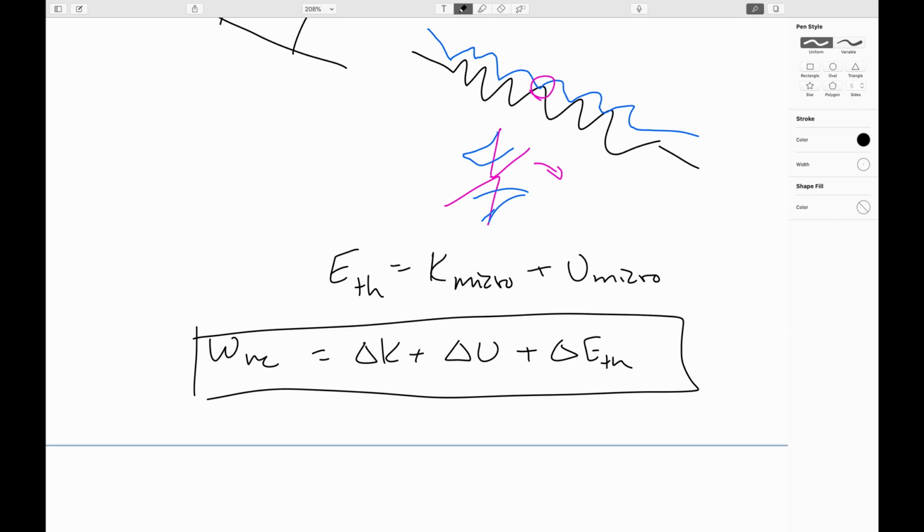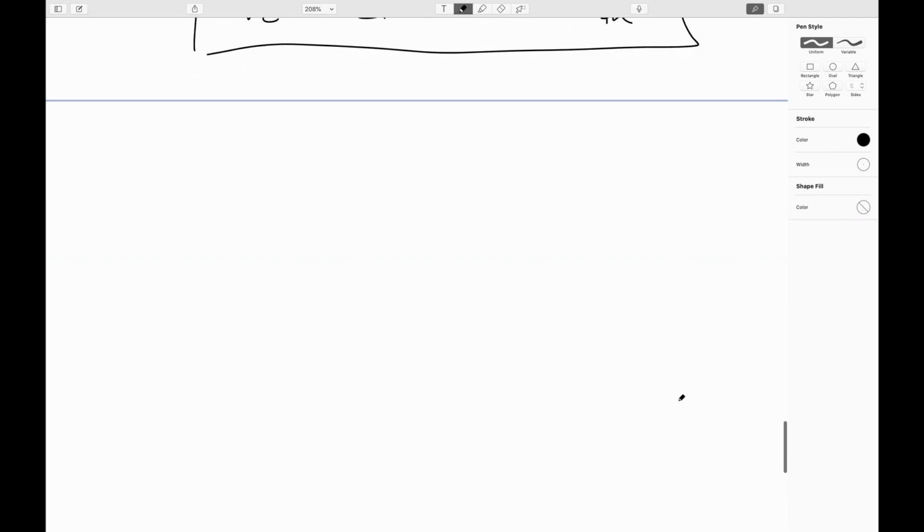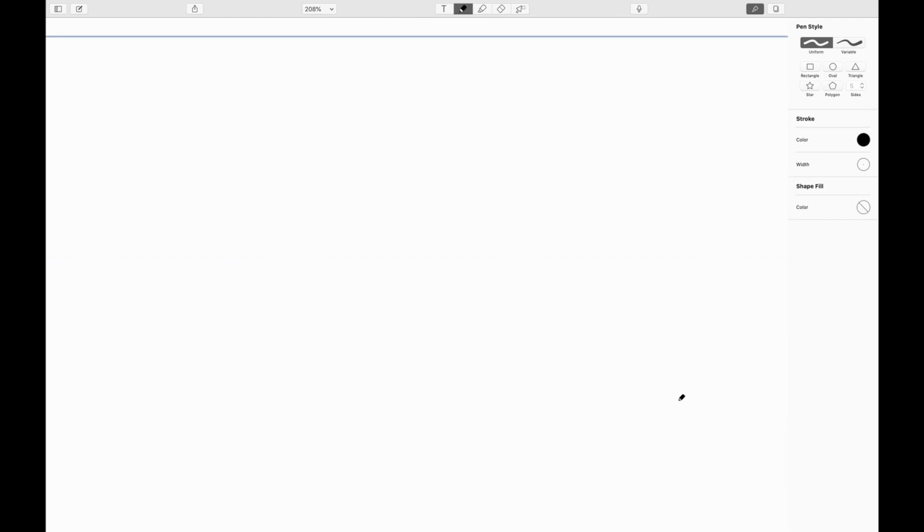All right, I have two other little things to throw in here, and then in the next video we'll look at elastic collisions. So a term that people often confuse with energy is power, and they're not the same thing. Power is defined, it's capital P, it's defined to be the work done on something over the time it took to deliver that work. So, pardon me here.